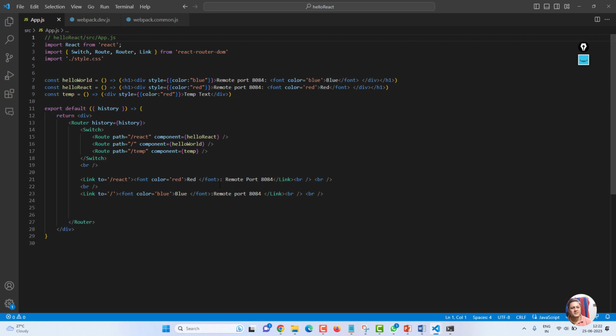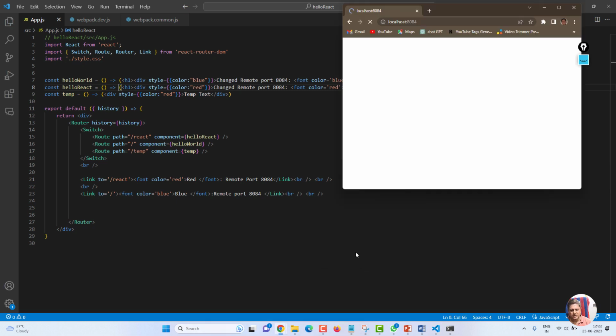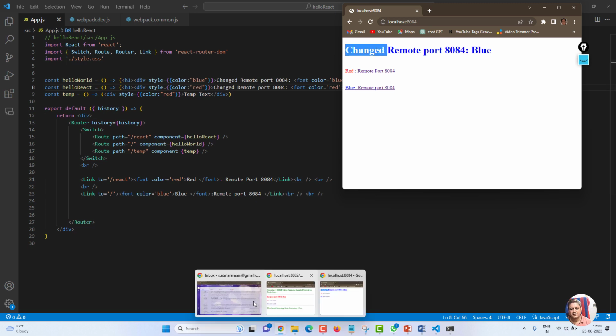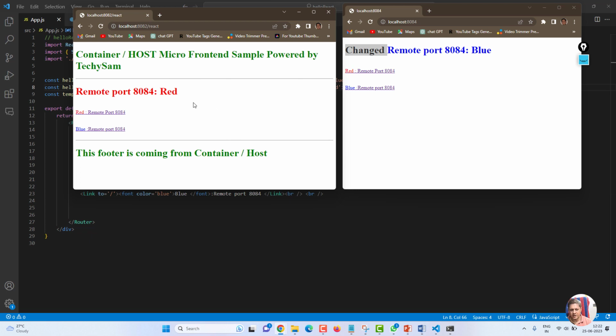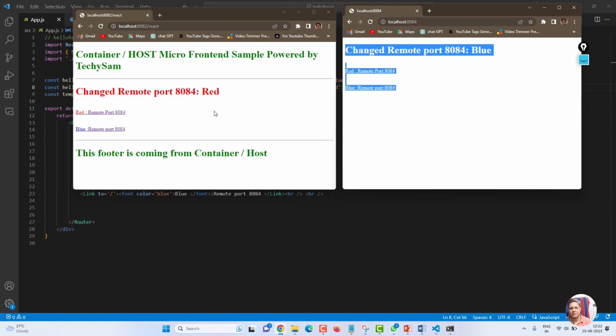Okay, so this is the remote side. I am writing "changed". Okay, I have written it, nothing very major. You see here, changed, and now the same thing. See, the video is on, I am not doing anything fishy here. Now once I update this and reload this page, it will show the changed remote code. You see here. Okay, you got it? So it is changed. It means I was right when I said that I will make a change in only one repo, and it will reflect in the other repo also.